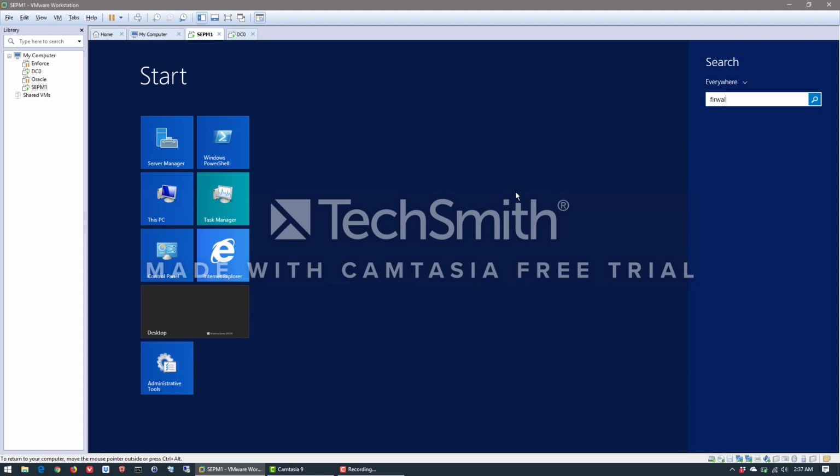So when I type firewall, after a few keywords, it will pick up and show me the firewall. So I clicked on it, it will load in a while.